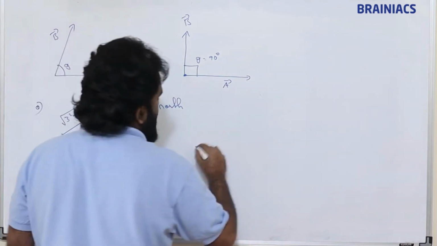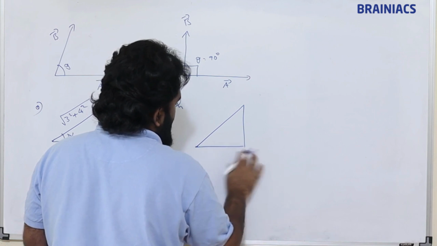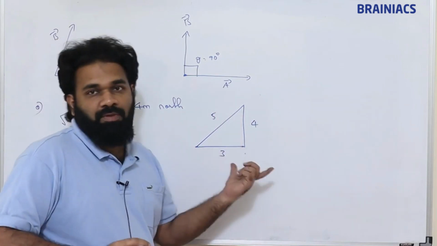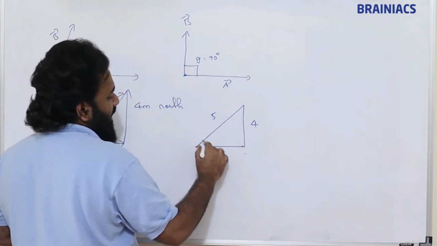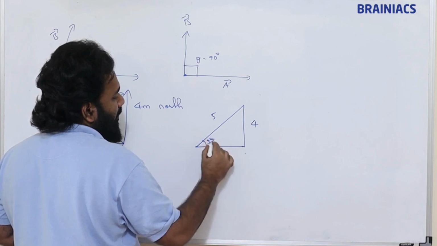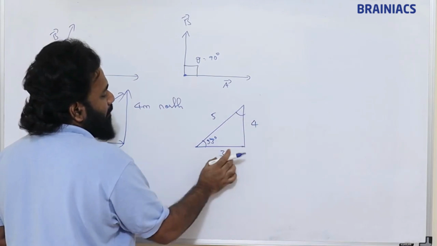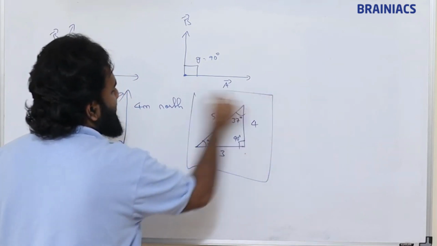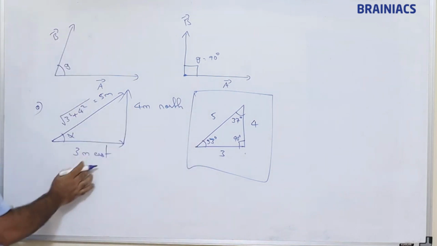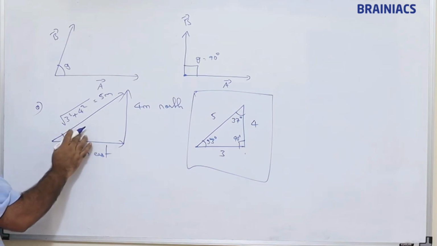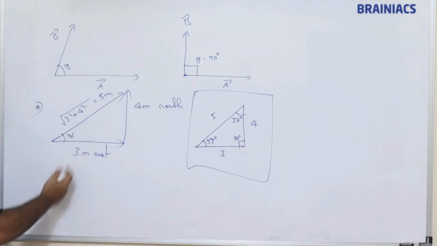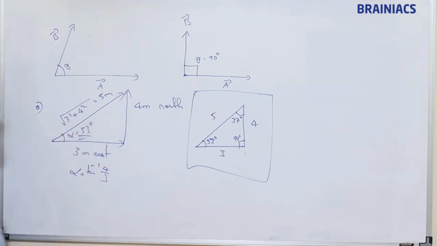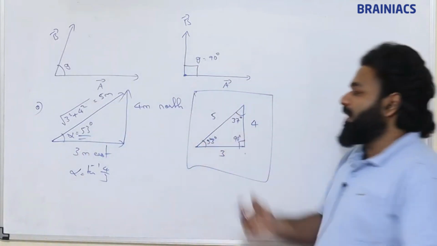So this triangle you can remember: if this is 4, this is 5, this is 3. This triangle you must remember, 3, 4, 5. Then this angle is going to be 53 degrees, and this angle which is opposite to 3 is going to be 37 degrees, and obviously this is 90 degrees. You can remember this triangle. In this way, if this is 4 meter, this is 3 meter, then using sin alpha or cos alpha or tan alpha, using tan alpha, 4 by 3, we get alpha is tan inverse 4 by 3. Its angle is nothing but 53 degrees. So using the triangle law of vector addition, we can find the same thing.